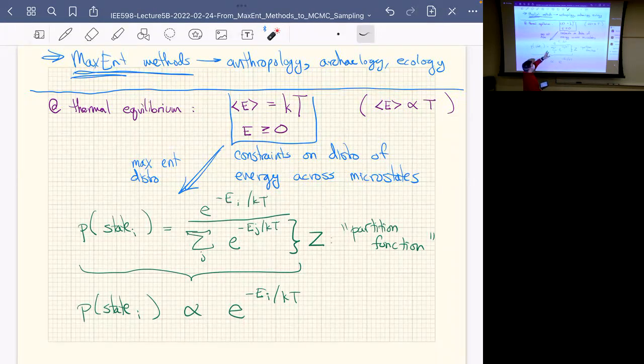I've written this as energy, but you can also think of this as jumps in energy. And that's what we're going to see here as we start building the simulated annealing algorithm. The idea is that this gives me a likelihood of being able to make certain jumps based on how they compare to kT, with jumps requiring energy larger than kT being very unlikely, and jumps lower than kT being more likely.